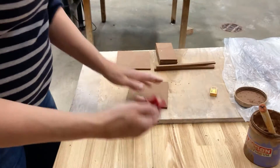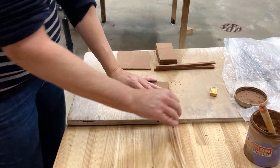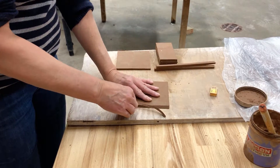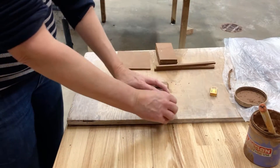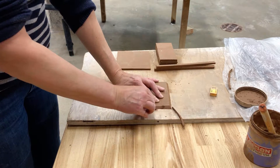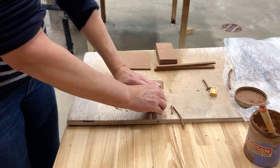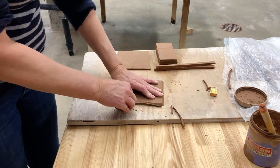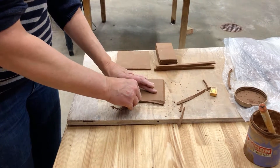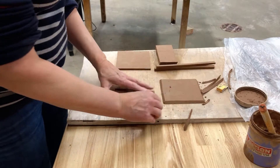You want to take each one of your slabs and miter them by putting the tool against the side of the slab, putting your thumb on one end, and pulling the tube towards you until the little wire meets your thumb. You want to do all four sides of all six slabs to make a completely enclosed six-sided box. You can see I'm just rotating and doing every single side.